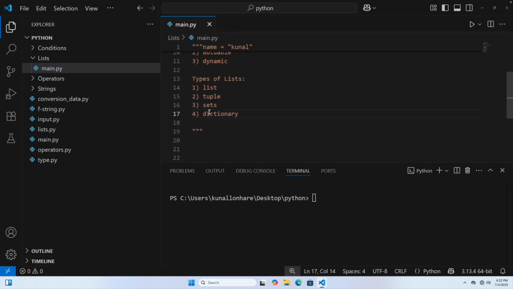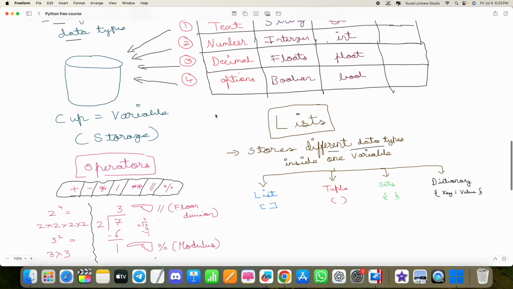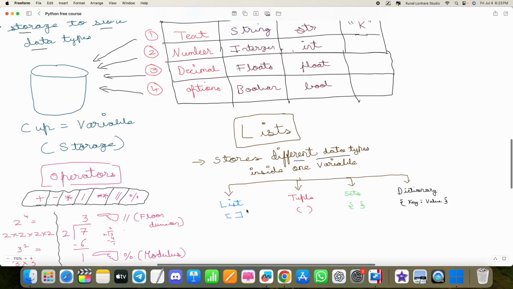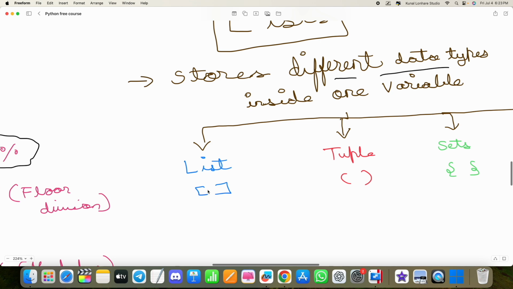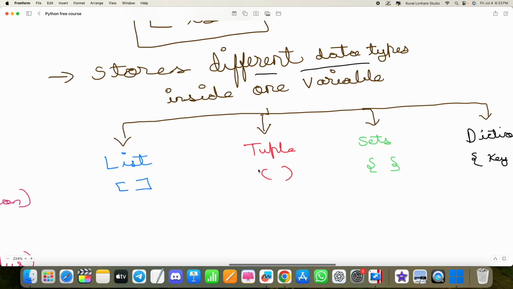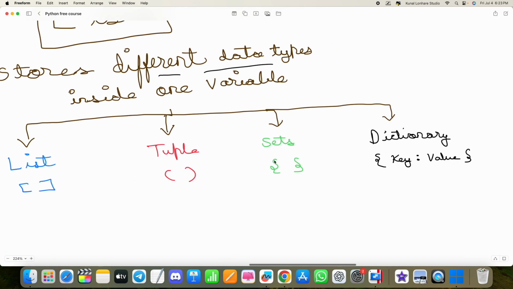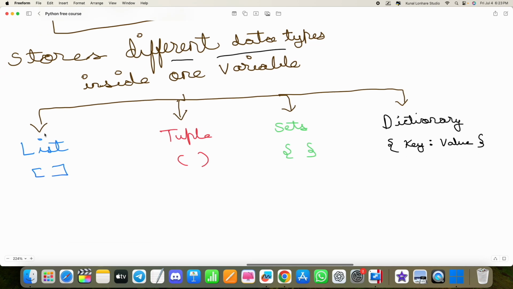Believe me, sets are not that important for us to cover, but these are some types that we have also covered over here. Lists are basically in square brackets, tuples we generally put in small brackets, sets in curly brackets, and dictionary like this. Generally list, tuple and dictionary are very important. Sets we rarely use. Instead of sets we prefer to directly use dictionary.